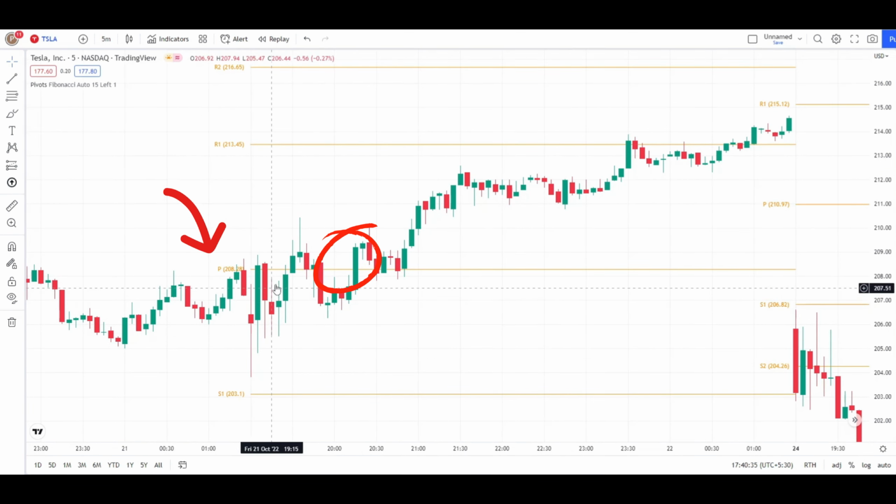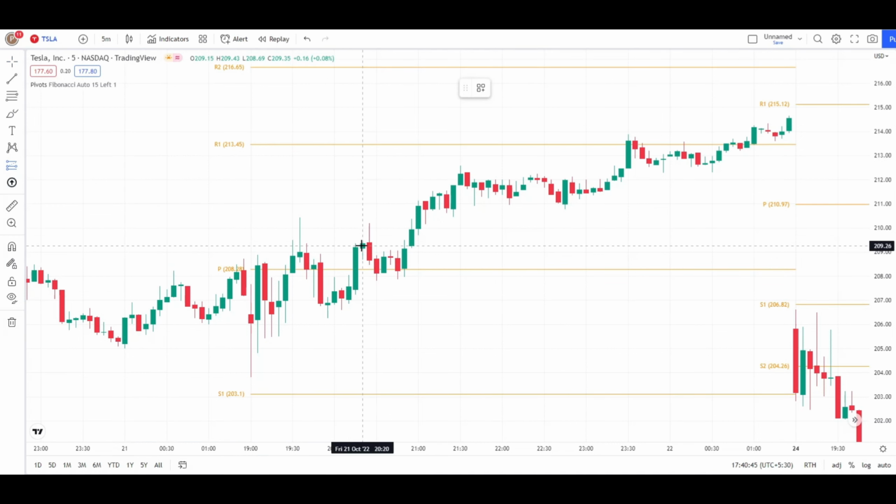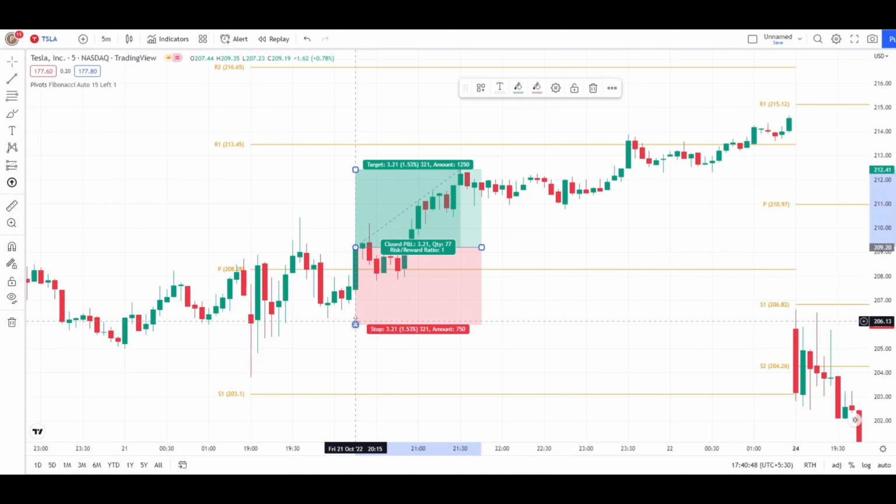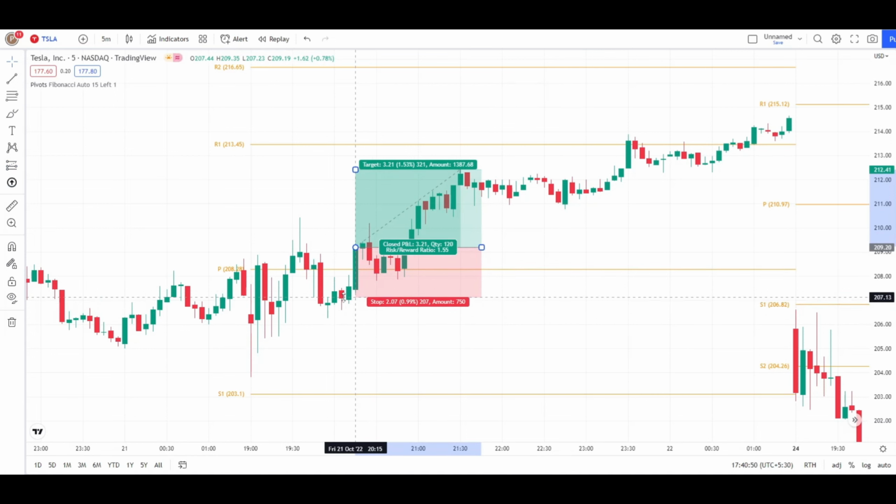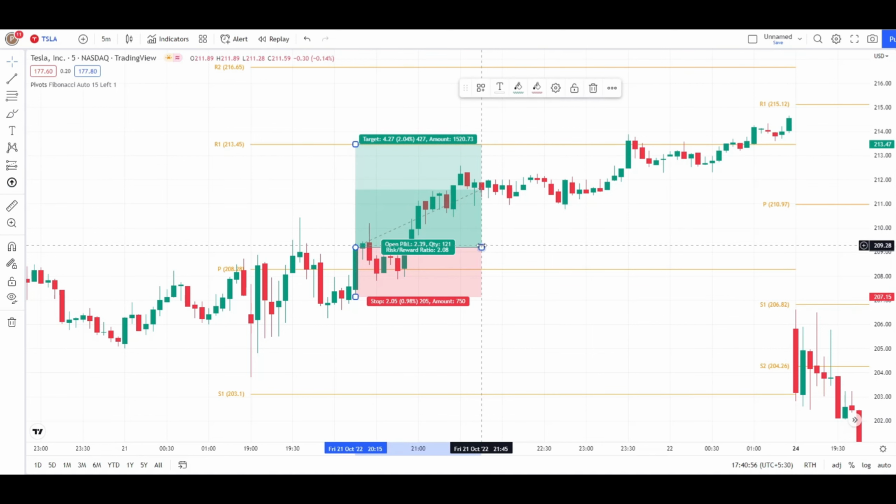Here, the price was hovering near pivot. Once it tried to give a breakout, but no entry was initiated because no candlestick entry was found. But again, it gave a breakout with a power candle, so we'll enter with stop loss at the bottom of that candle, and our target will be R1. A good risk to reward of 1:2 was achieved.